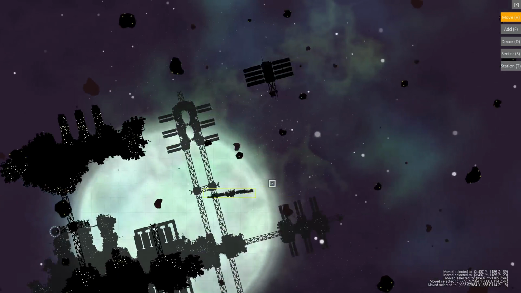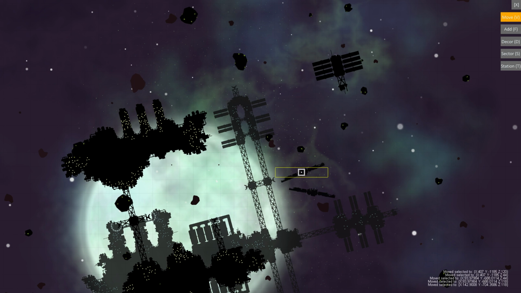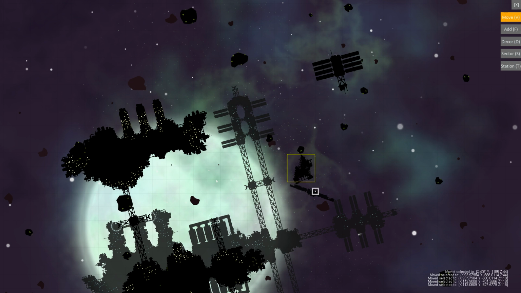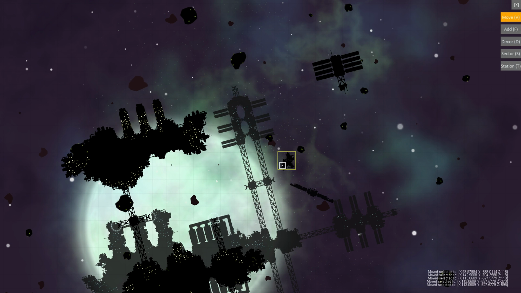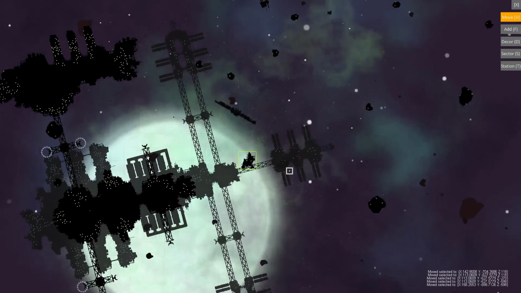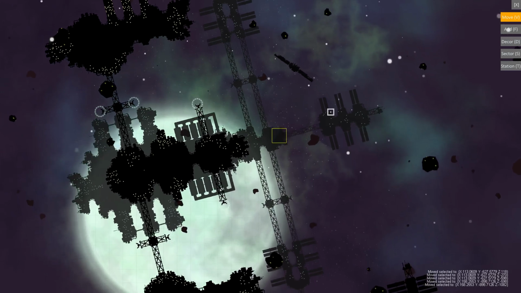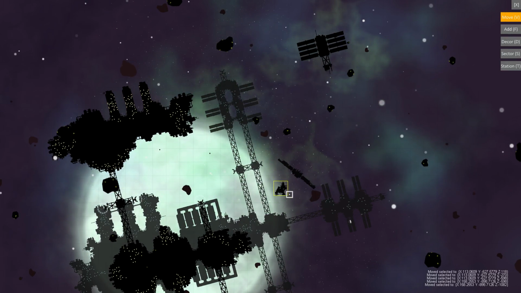It's kind of a broken piece, like the station's been attacked before or whatever. I want to give it kind of a story here. So this piece we want full alpha. We're going to push this back a ways. Want it to be back further. Yeah, back in the background a ways.